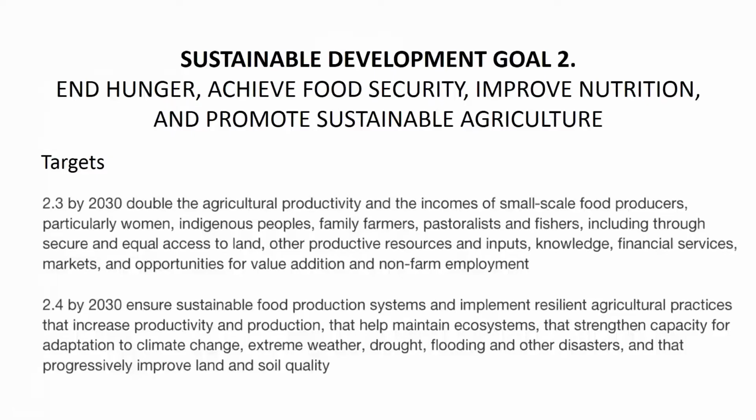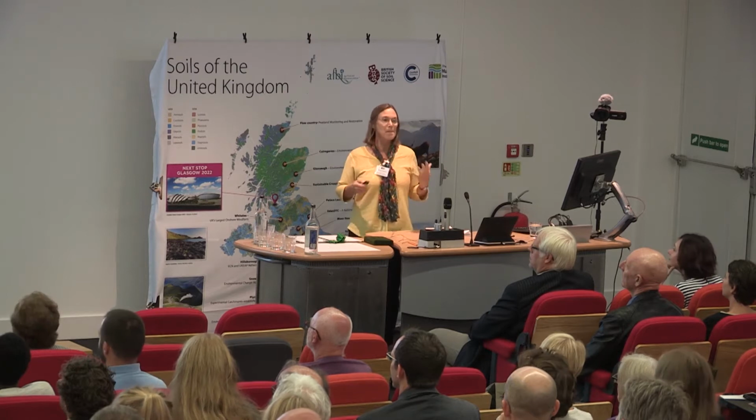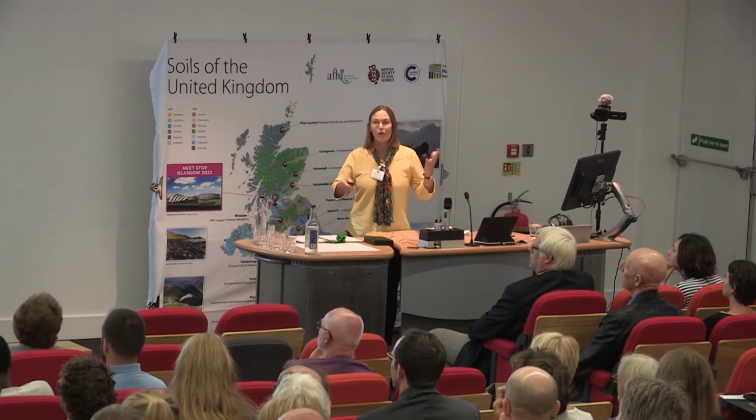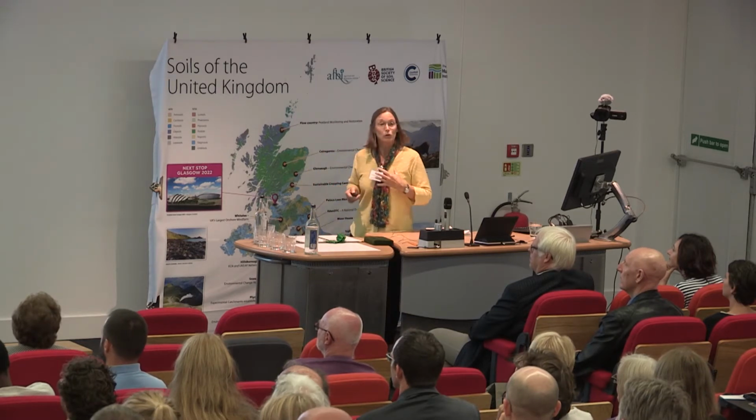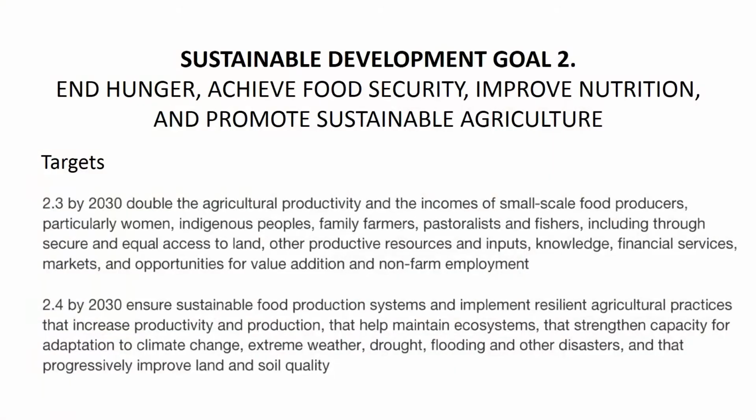Sustainable Development Goal 2 is to end hunger, achieve food security, improve nutrition, and promote sustainable agriculture. There are many targets and many, many indicators. I think for all the SDGs, there are something like 160 indicators. I'm not going to go through those. Soils is not mentioned. Again, if you try to find the word soils, it's rather difficult. But I think these are the two that are important for this lecture today: to double the agricultural productivity, and I think that's what I'm going to talk about mostly.